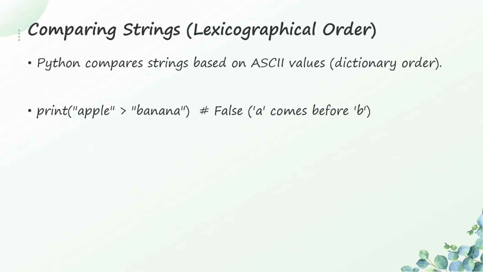No, that's not how it works. Python will check for the ASCII value of A. So when you're using the greater than or less than operators on strings, Python is going to convert all of them to their ASCII values. So it will not check the letters against each other directly. The ASCII value of A is actually less than the ASCII value of B.